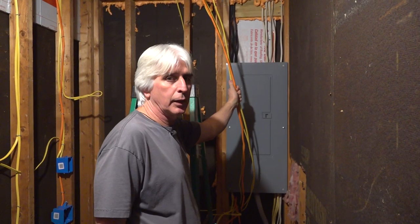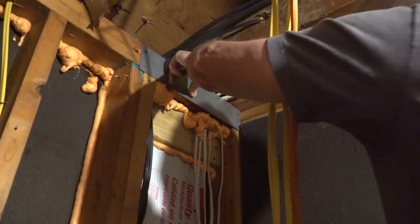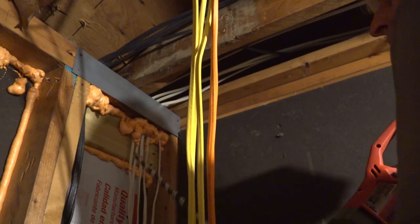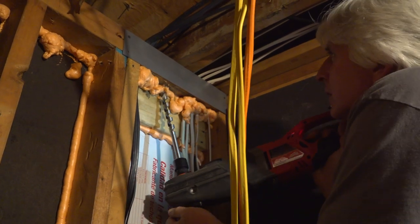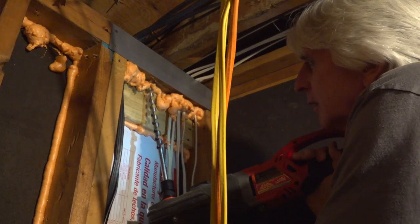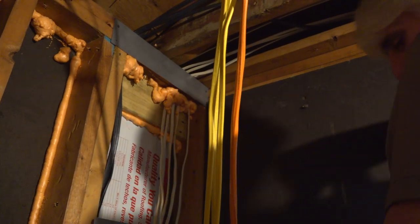Now we're going to have to get these wires down into the panel. I'm going to drill a couple holes here. I want to make sure there's nothing above. You can feel on that top plate, sometimes they'll drive nails in there, and you don't want to hit nails because they're really hard on your bits. Nor do you want to hit the other wires up there. Exactly. Don't want to go through the roof either. That's really close. Ready to put some wires up there.